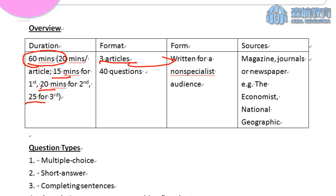One of the very big skills in the IELTS reading test is that all you have got is only 60 minutes, so it's gonna be super rushed. In that 60 minutes, I tell you what, you're not gonna have time for checking. Checking will be useless, so you have to make sure that on the spot you get the answer right. You're not gonna have time to look back at the passage again and check your answers. Nope, I'm sorry mate, but no. So really, all you have to do is time management, okay?